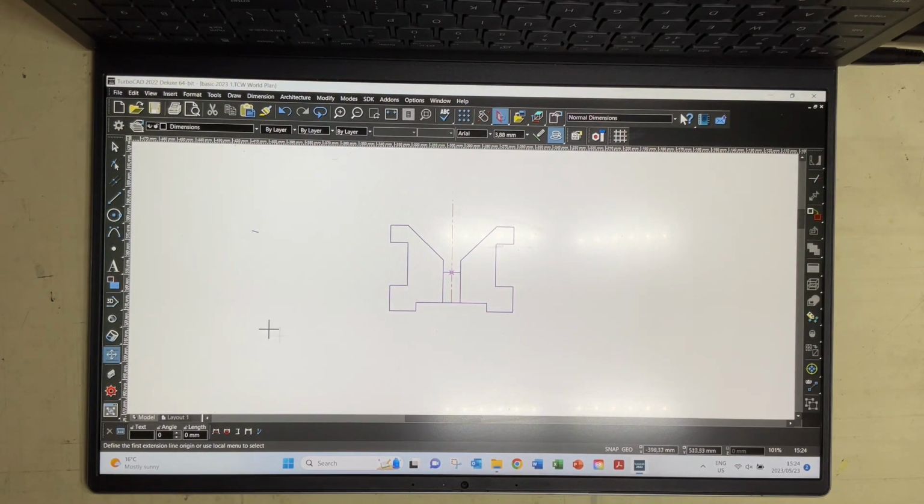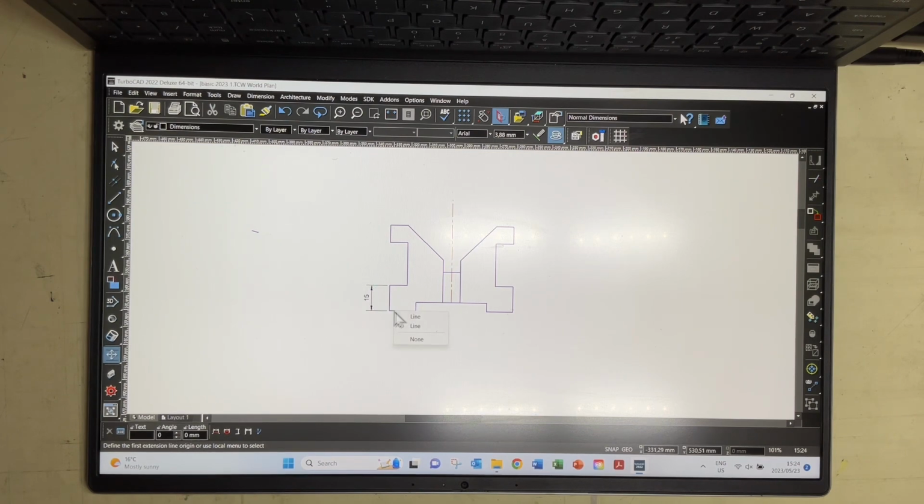Right. Once I've done that, I've still got my snaps on, so I come to that corner and I'm clicking on that, click on that, go to that corner, click on that. I'm just going to do Control Z so you can see when I'm talking about clicking on that. Click on that and it says line. So select that. Click on that and it says line. Click on that, pull it out about 10 millimeters from the object and you'll see that it's dimensioned that as 15.